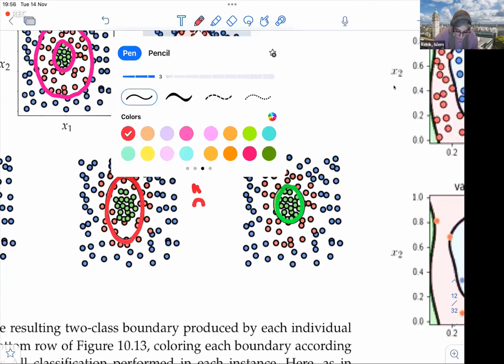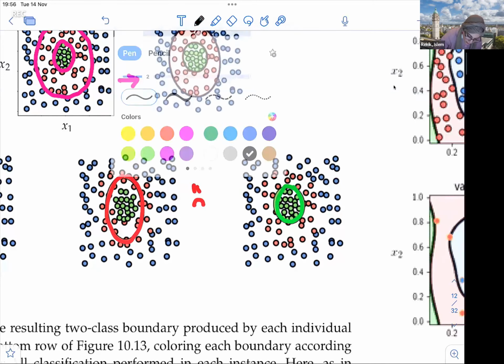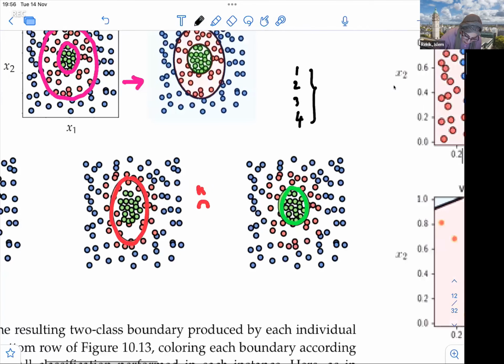So what does it mean, one versus all? We have seen this also before. If you have multiple classes, let's say 4 classes, one versus all means you turn this 4 class problem into a 2 class problem. If I take 1 as my first class, anyone else, 2, 3, and 4, will have the label, for example, 0 or -1. That's what it means, one versus all.